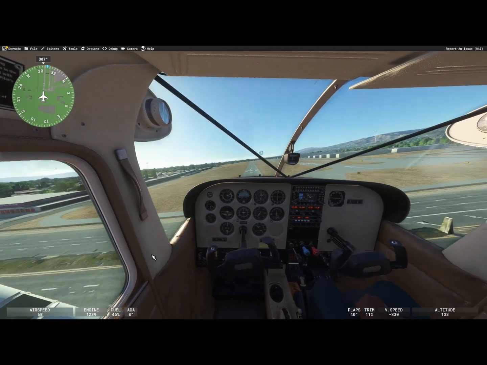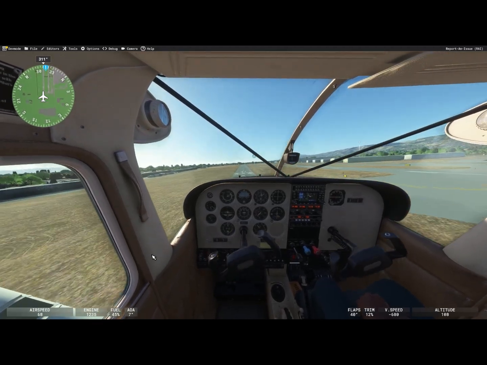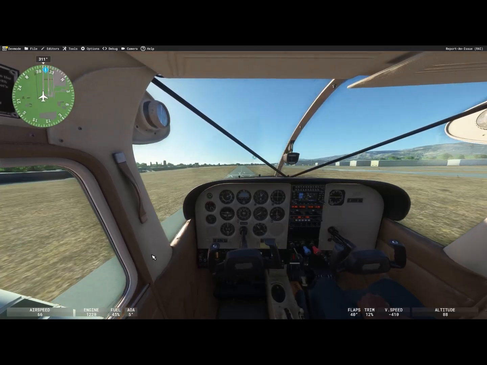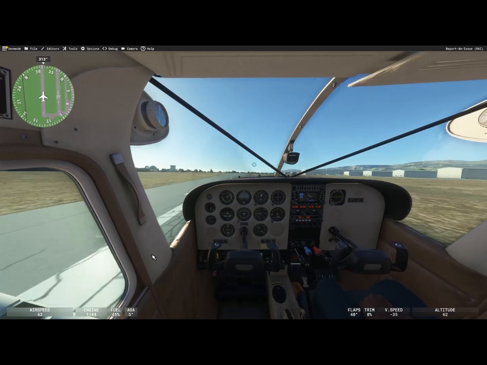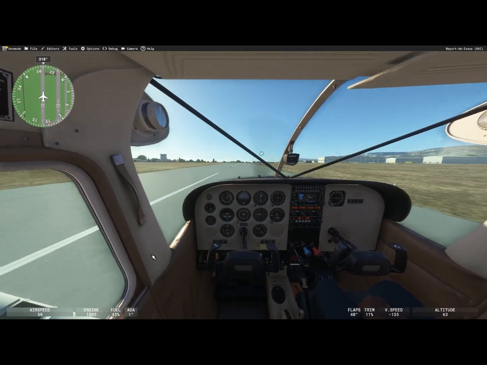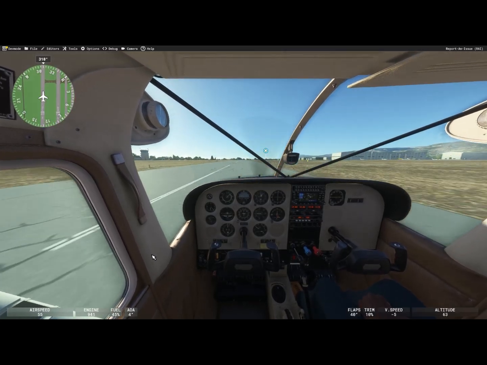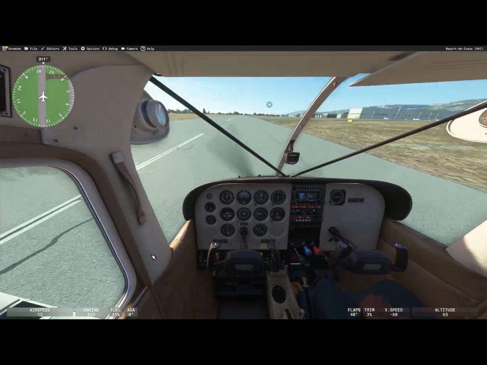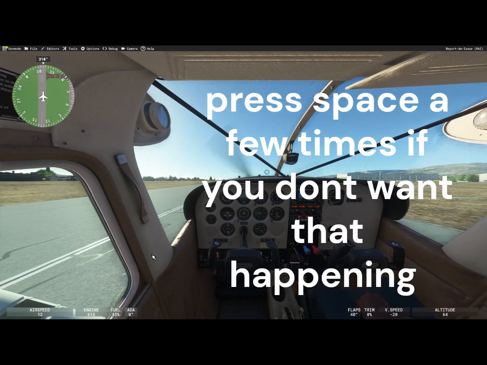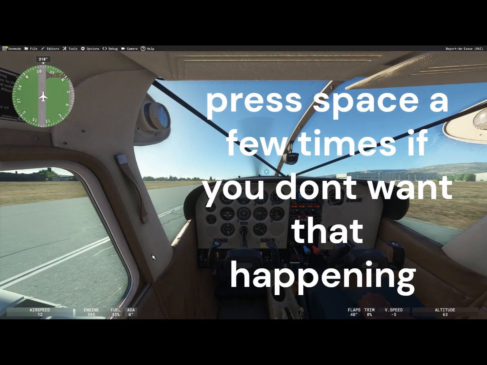Now, once you're near the ground, when you touch down, put your throttle all the way back, or R, then you press space, which is the brake. And you want to put a little bit of brake because you don't want to flip the plane.